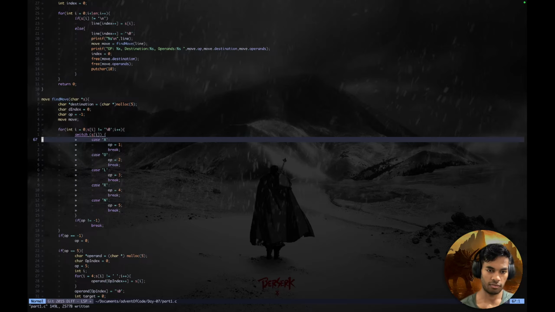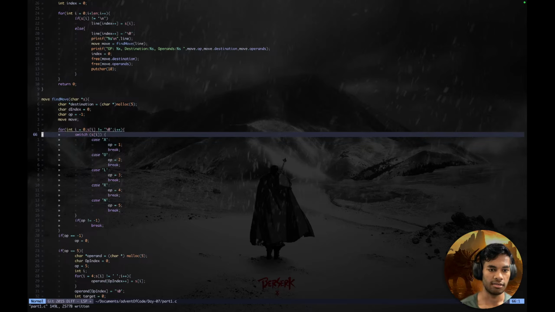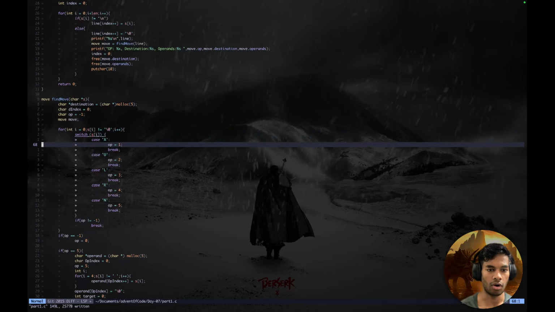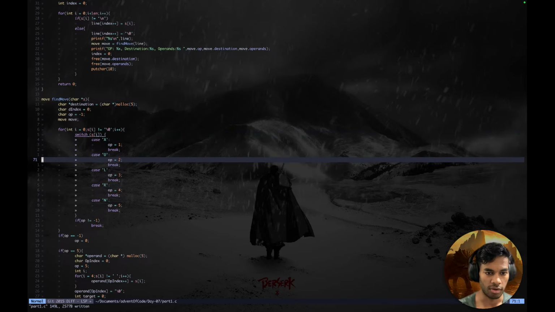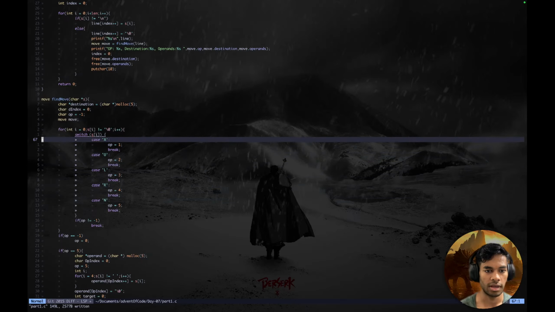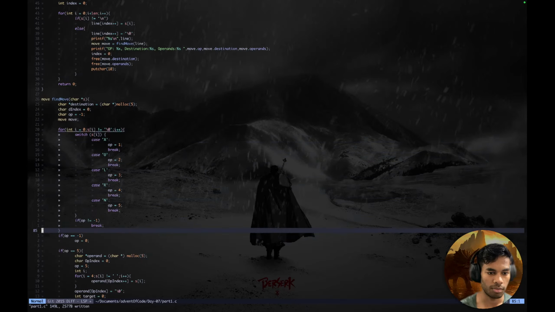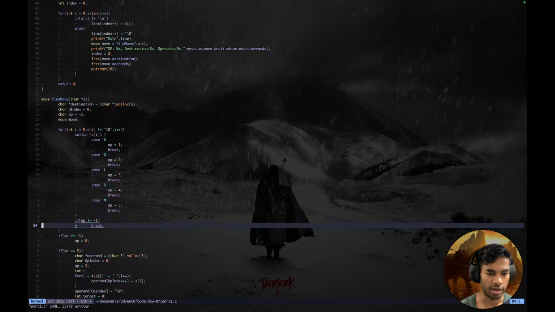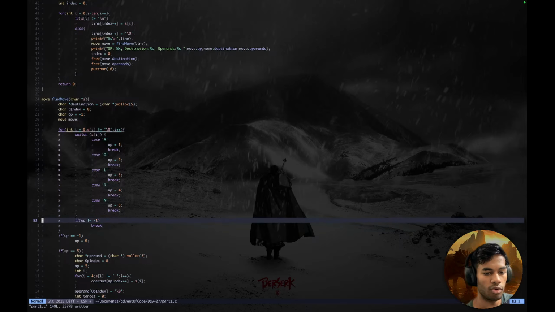If I ever get a capital A, then I make the opcode 1. Otherwise, for O, I make it 2. For L, 3. For R, 4. And for N, 5. These opcodes just reference the operation that is supposed to be performed. At the end of the switch statement, for every character, I am checking if the opcode has changed. If it has changed, I will just get out of the loop.